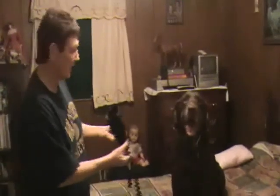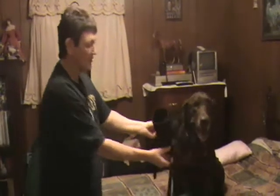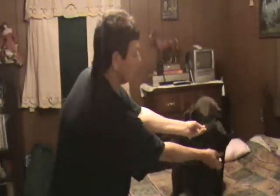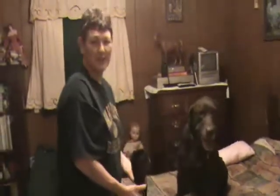Then you hold the muzzle out. Come on. Then you follow his head around. As he turns it, go up and down, around. It's like playing catch the nose.